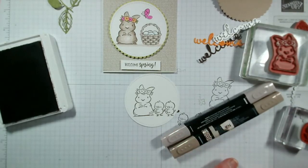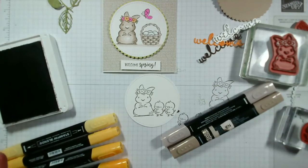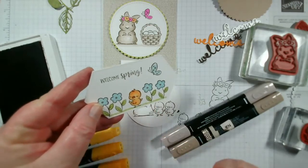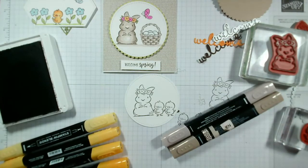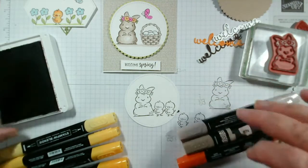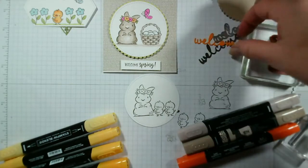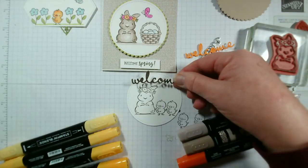Let's have some daffodil and mango for our little chickens. Chicks. So this was my chick sample here. Did mango around the outside, daffodil, and then pumpkin pie for the nose. Let's grab a pumpkin pie. There we go. And then I'll decide whether I'll put spring underneath with my welcome on top, or whether I'll do welcome spring like that.